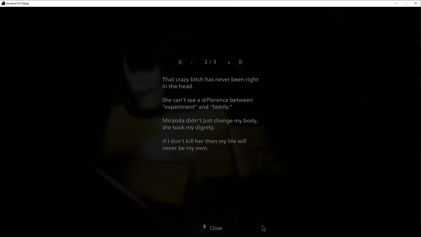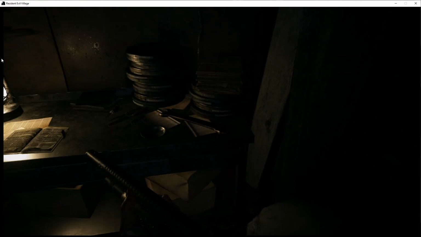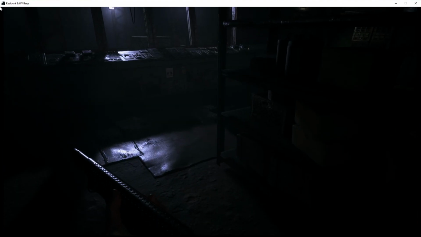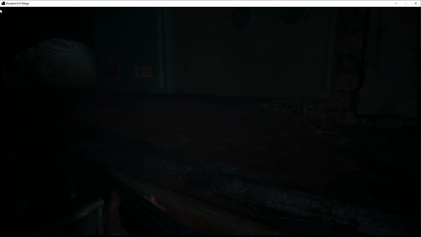Miranda didn't just change my body, she took my dignity. If I don't kill her, then my life will never be my own. Still, she may be crazy, but she's also powerful. She can turn into anyone using the Mega Mycete. The trick is that brat Rose. If I could access her power, then maybe. Speaking of, the kid's dead Ethan is a pretty interesting body himself. Maybe you could get him to help me out. Ha.